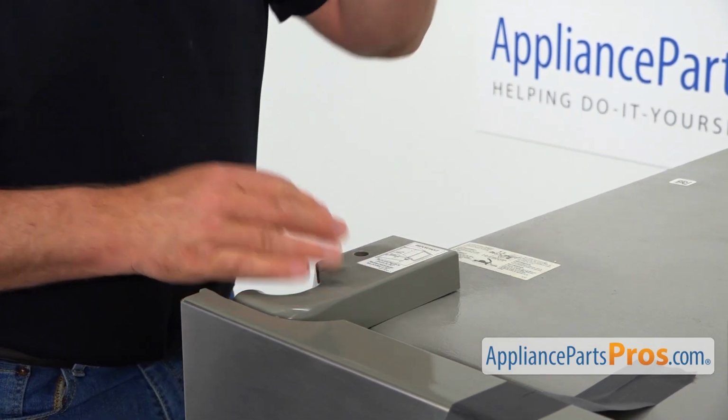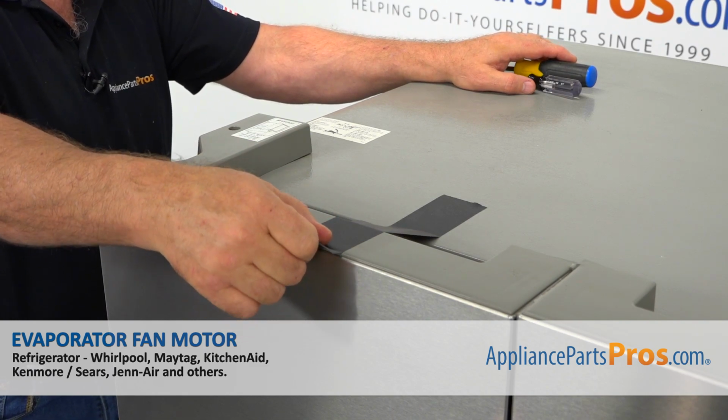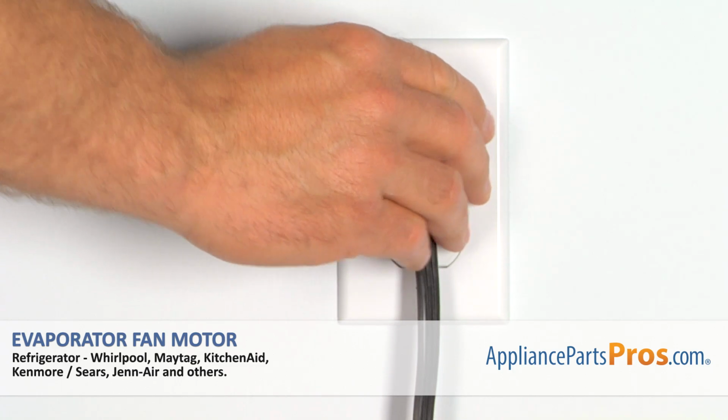All right. Now we're going to remove the duct tape. The door is in place and it's secured. Plug the fridge back in and make sure it's cooling.